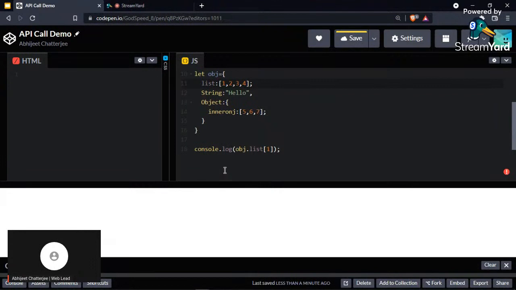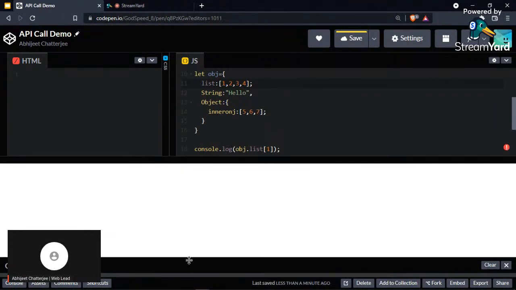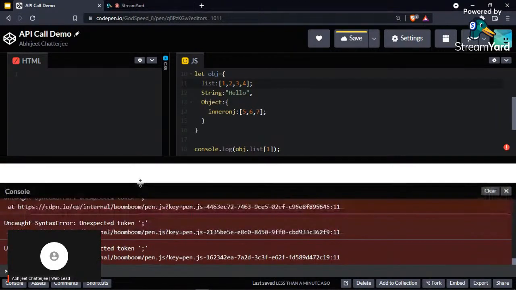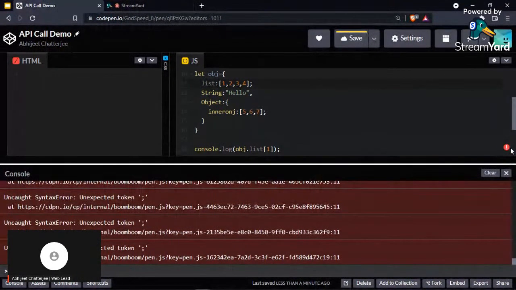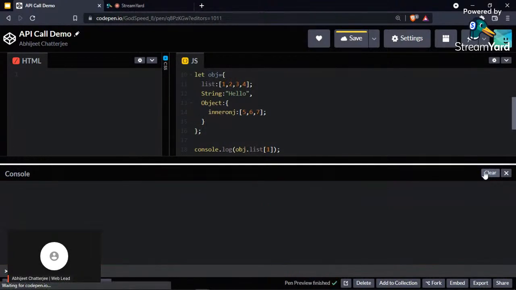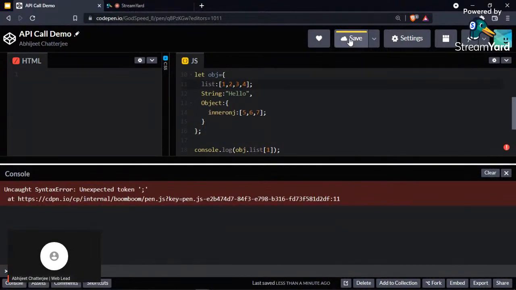Is my screen visible at all? Console, come on, come up. Syntax error. Okay, just a sec. Made a minor mistake.